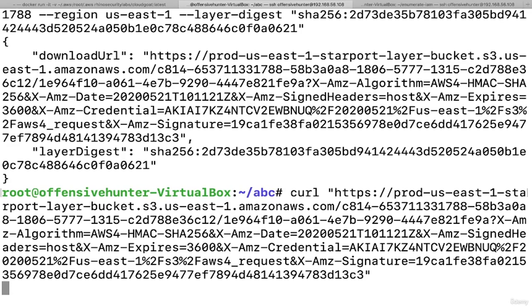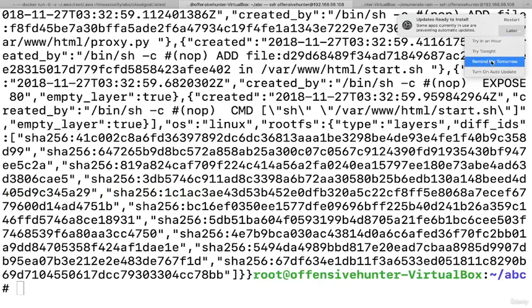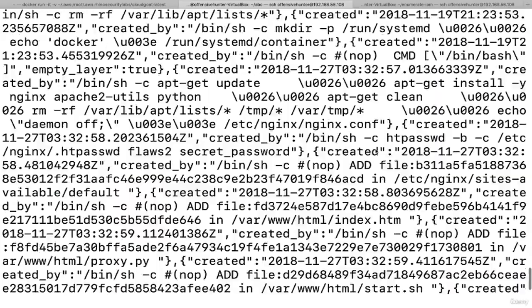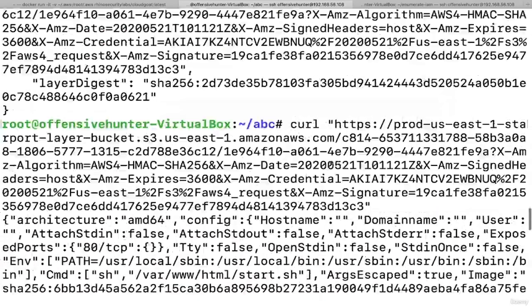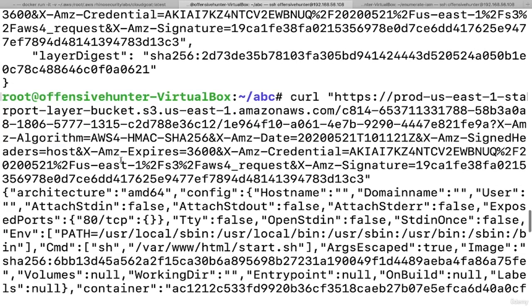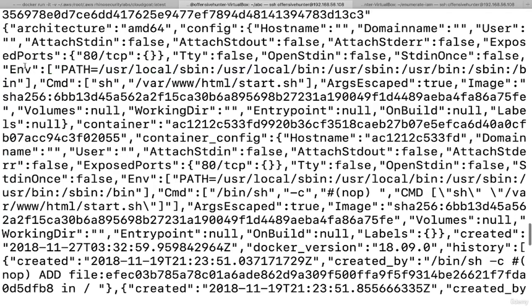Let's just download this and examine the downloaded layer. I'm watching for the output. Oh, perfect, all right. So you can see, if you look closely, what is this? Pulling the layer shows all the commands used to initially create the base container. See, the base container state and commands are listed.